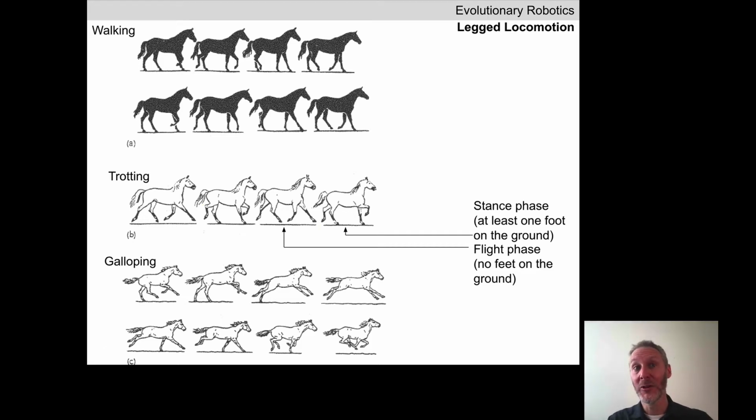If there's any film studies students here, the very first film or animated set of images that was produced was of a trotting horse, to try and determine whether there was a flight phase or not. If you watch the animal, it's hard to tell.